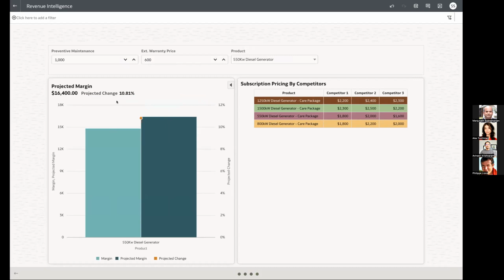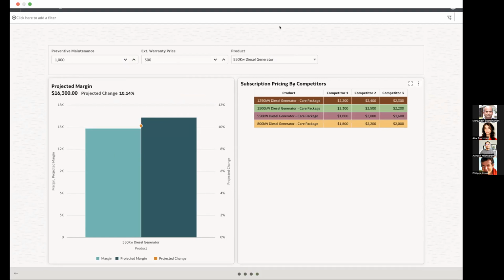And so if my requirement was that I need to have at least a 10% margin, I can play with these numbers and do a little bit of what-if analysis and figure out what offering makes sense for me to sell to my customers so that I'm able to make a margin, number one. Two, I'm able to be the most competitive offering in the market. And three, I'm also able to arrest the churn, right? So these kinds of transformation journeys are possible using Fusion CX analytics. And that's the second takeaway that I wanted to share. I'm happy to take questions in Q&A.